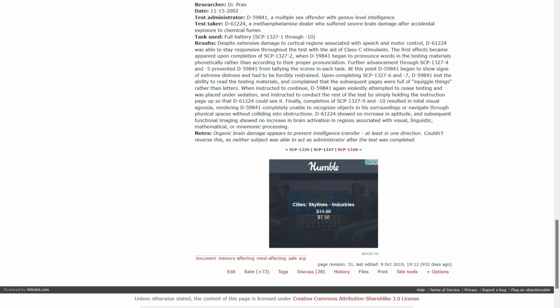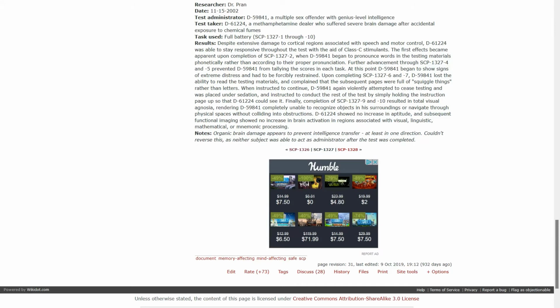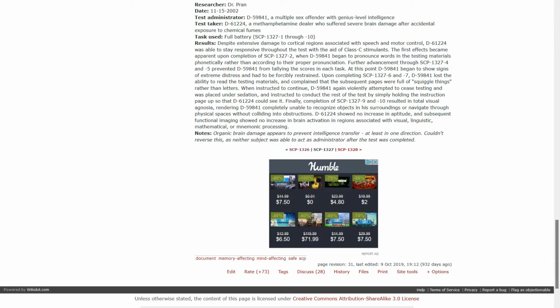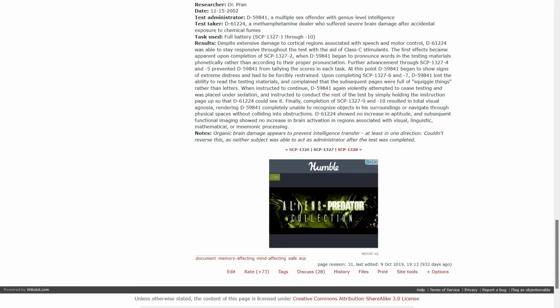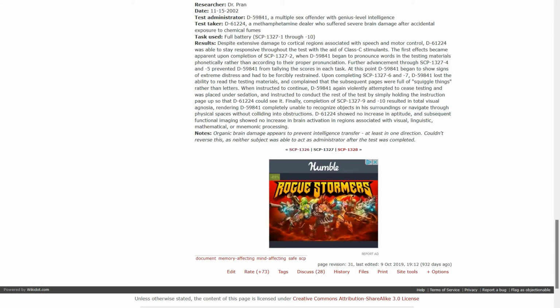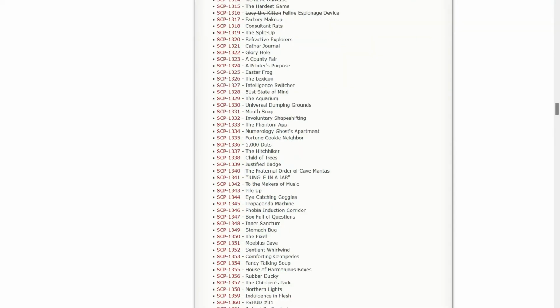So, from the sounds of that, since one person had brain damage and the other person didn't, the person who was fine received the brain damage, but the person who had the brain damage was not able to receive the intelligence, so all that test did was leave them with two people with severe brain damage, and nothing they could do about it. Interesting. Let me swing back to the lexicon since I forgot to check the list.